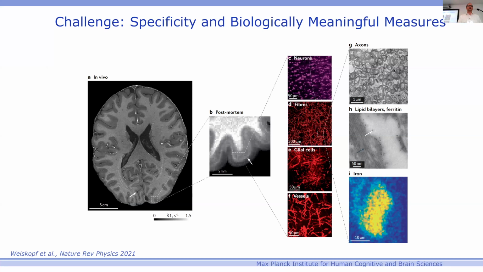And MRI-based in vivo histology, or microstructure imaging, is trying to address this from the MRI side, to really go from, let's say, larger mesoscopic brain images and try to make inferences about the microstructure in the micrometer range or even below: cells, axons, and so on. We have a lot of things going on.